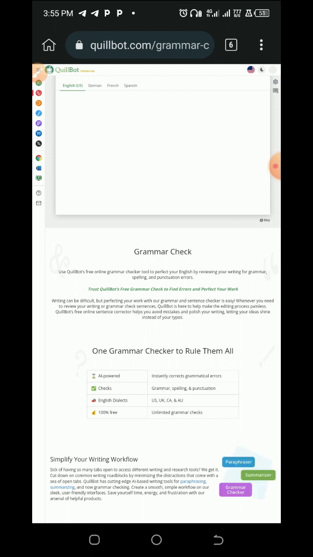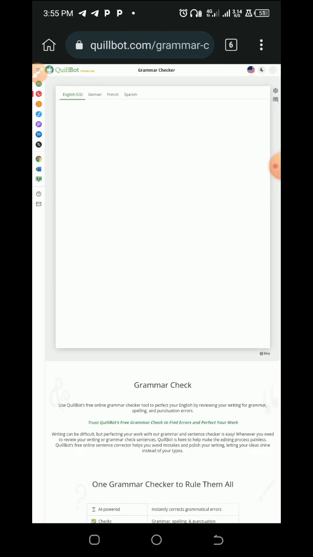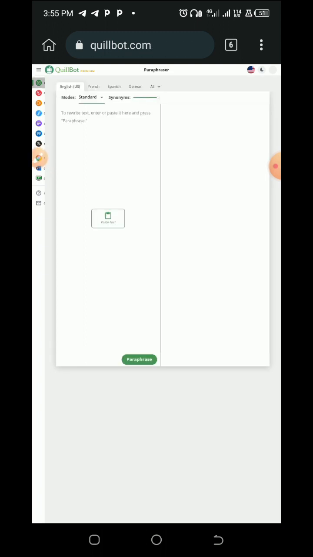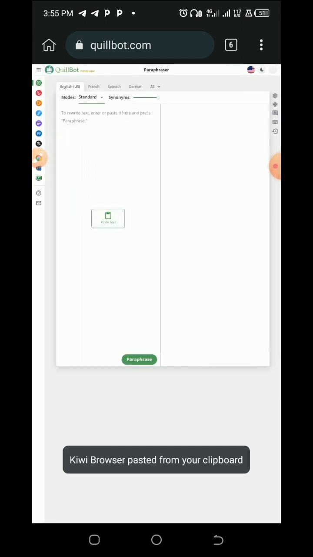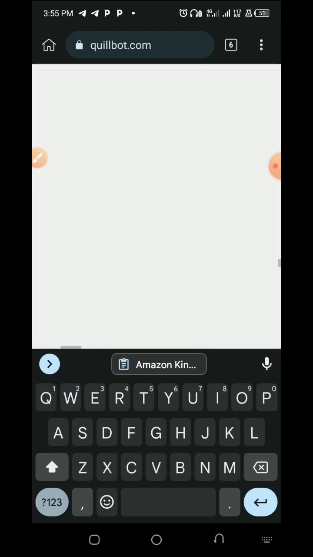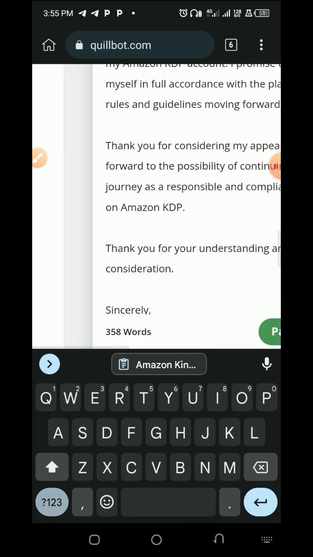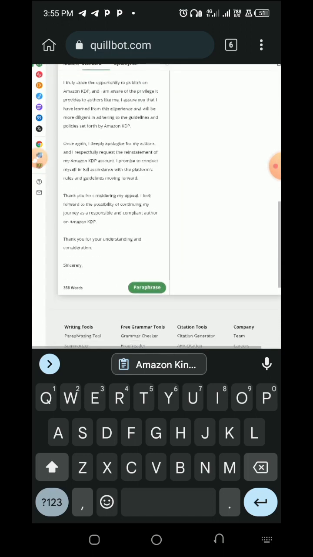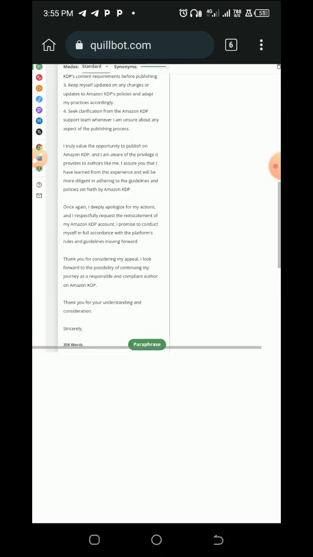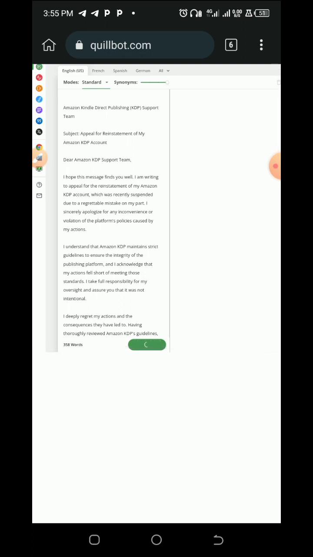So I'm going to paste my text here and paraphrase, so that it will look original. And after paraphrasing the text, also check grammar.